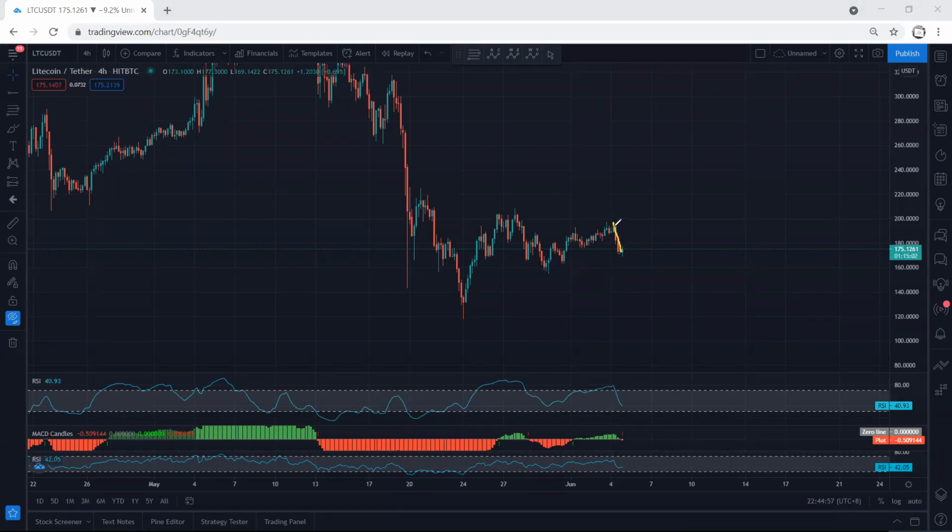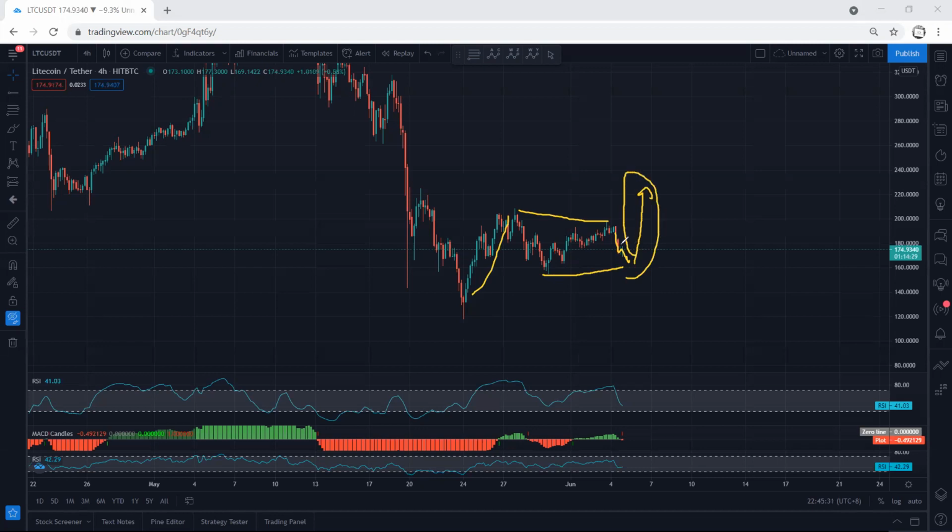And right now, I'm expecting at least this one to turn into a similar move to what we have here. At least we can look for this flat. But it all depends whether the price can break the previous low or not. If the price breaks the previous low, then we can expect the price to retest. That means we're looking for this one. If not, if the price drops a bit more, we see the reversal point. That means if we see the reversal based on the indicators, then we can look at this one as a correction relative to this one move up.